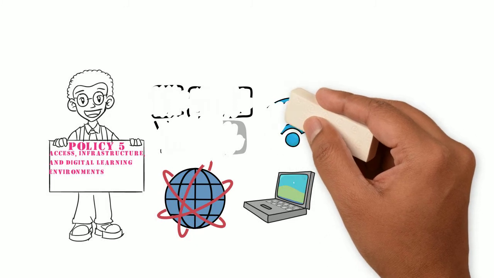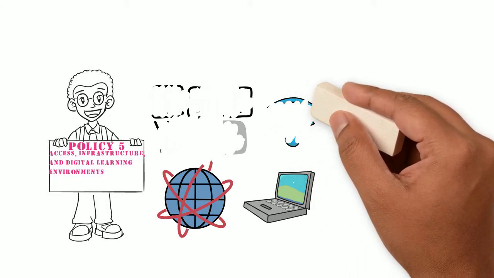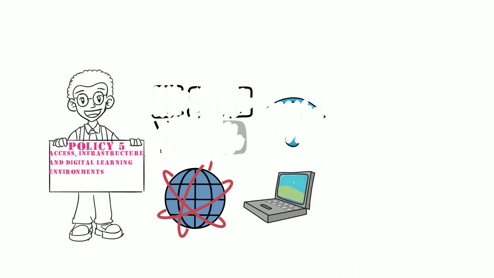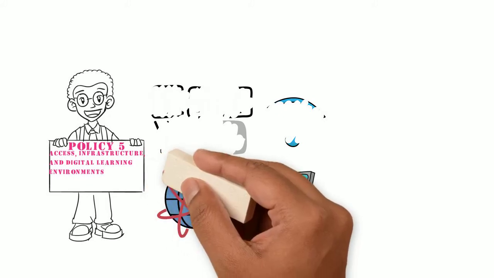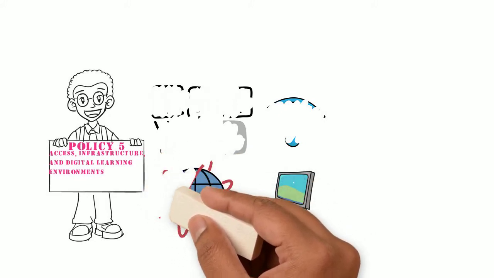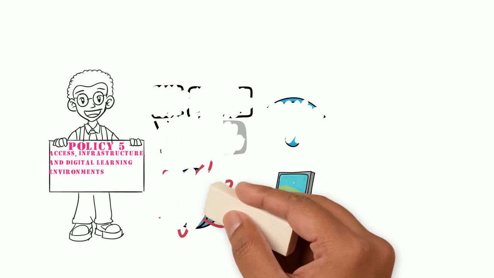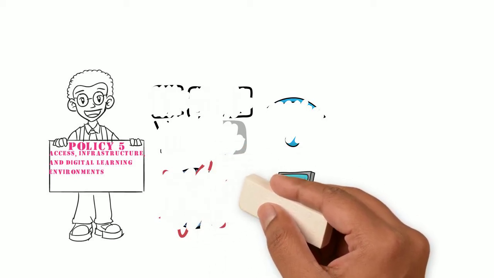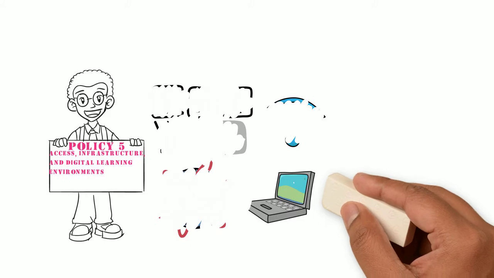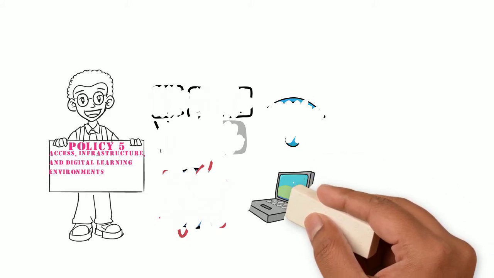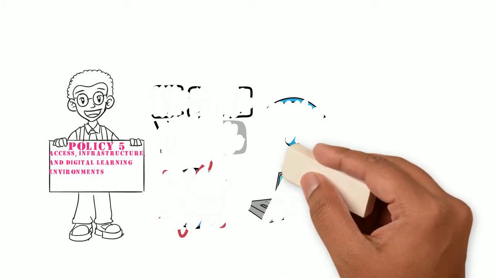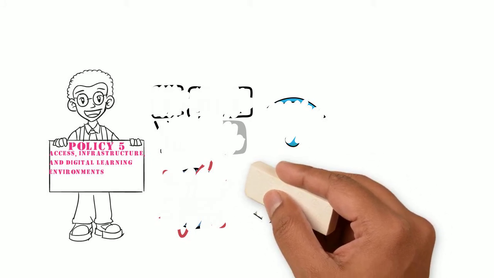And things like bring your own device policies are helping with this, except not all students have a laptop at home and therefore can't bring their own device, and so you have to make sure that you're considering that when you're starting policies like this, that you have access in another way. So I think this access, especially in the current climate, is the biggest challenge for the educational system right now.